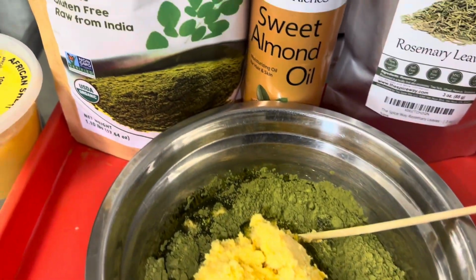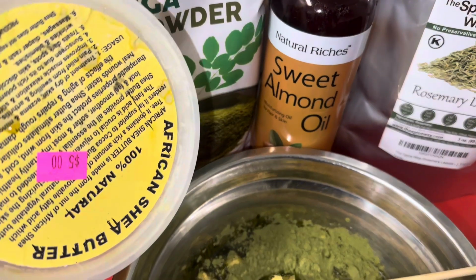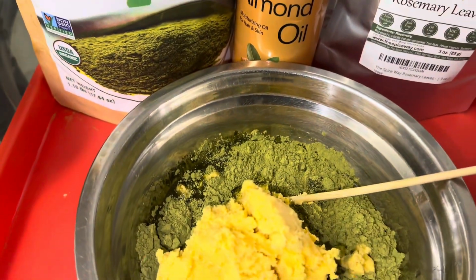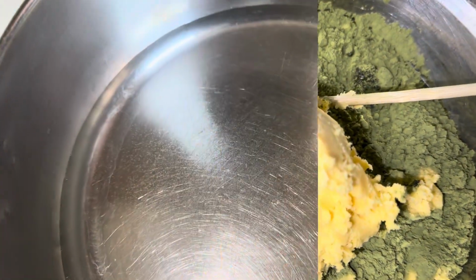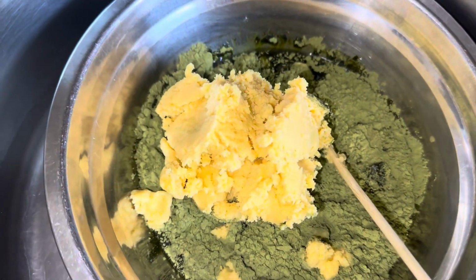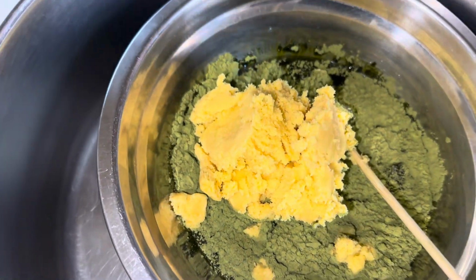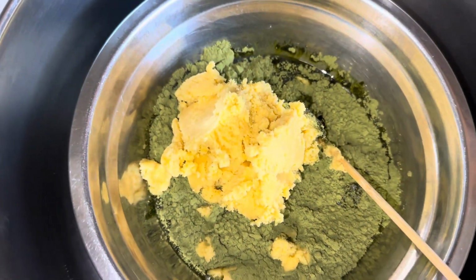So once you have added everything to your mixing bowl, your moringa powder, your almond oil, rosemary leaves, and your shea butter, you want to go ahead and put the bowl inside boiling or hot water on low heat. Now we're just going to come back to this once everything has melted.